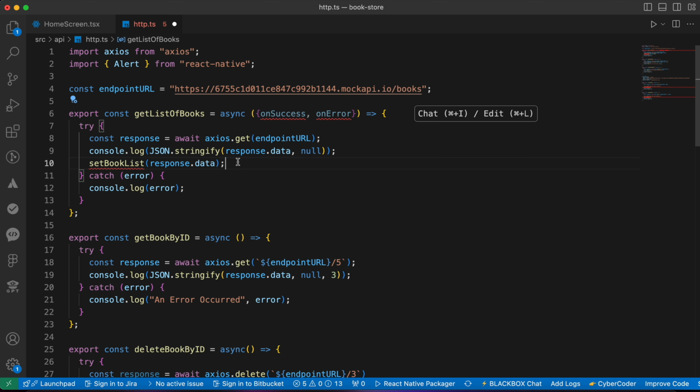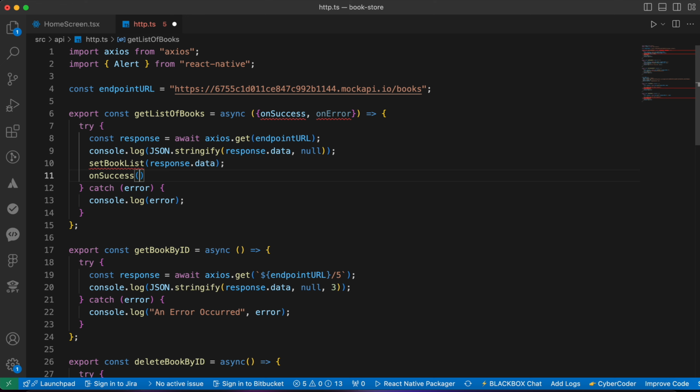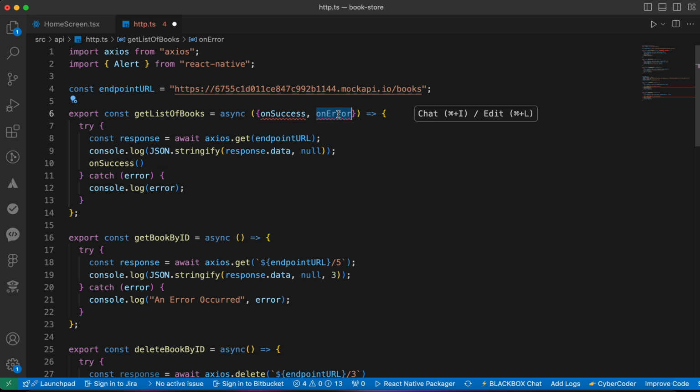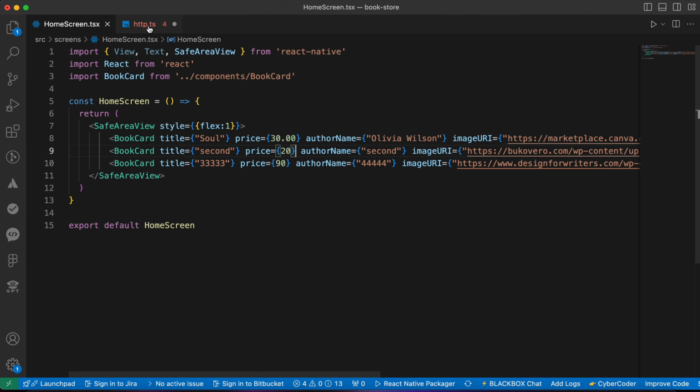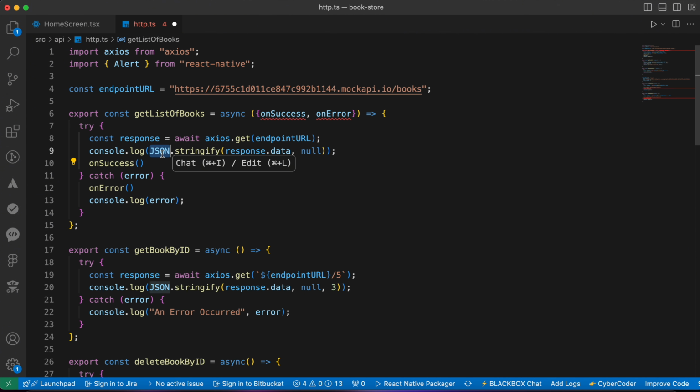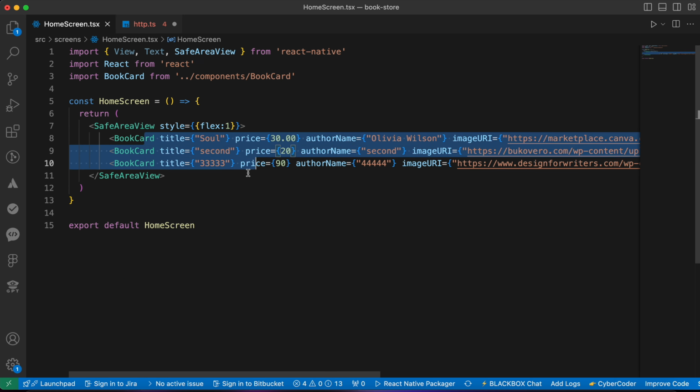And we're gonna add on success here, we're gonna call it here, because when the response is success, we're gonna call these functions. Let's remove this hook. And on error, we're gonna add it here inside this error. What we've done here, we just add a success callback function. We're gonna call it inside home screen when our call succeeds. For example, this is the success of get list of box. So when we get the list of box, we're gonna render them inside home screen.